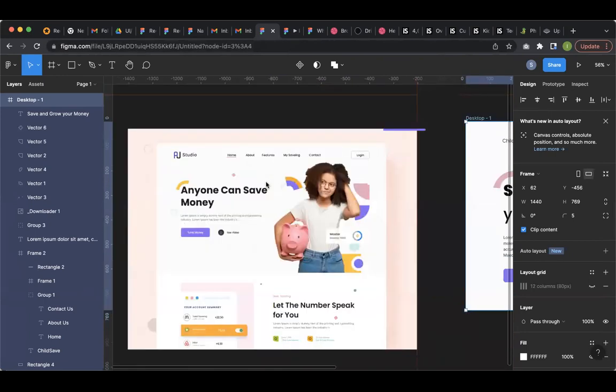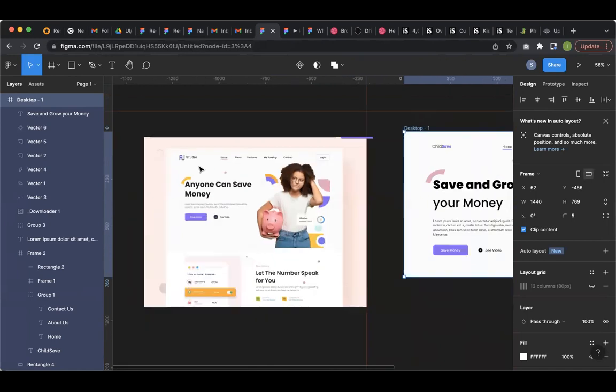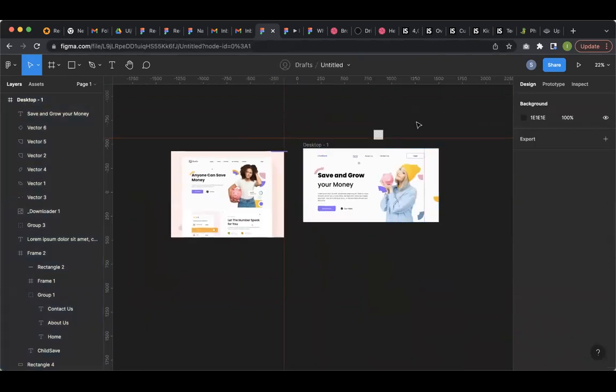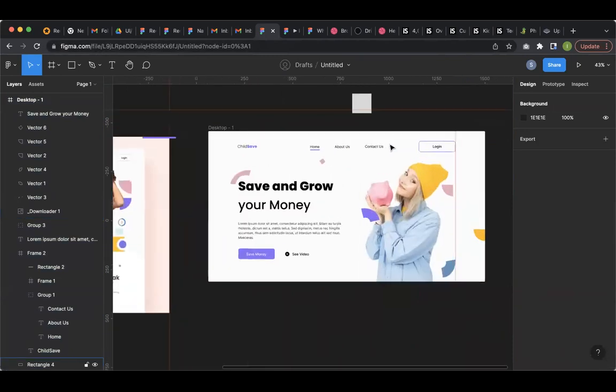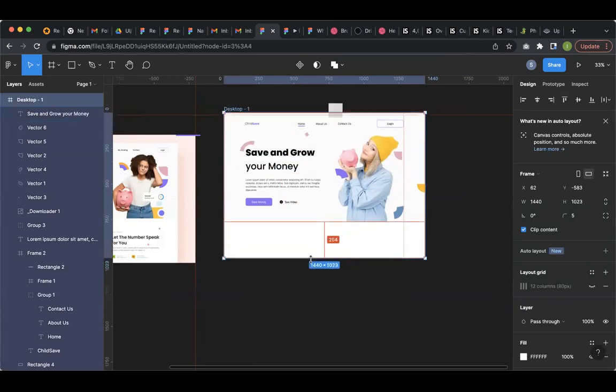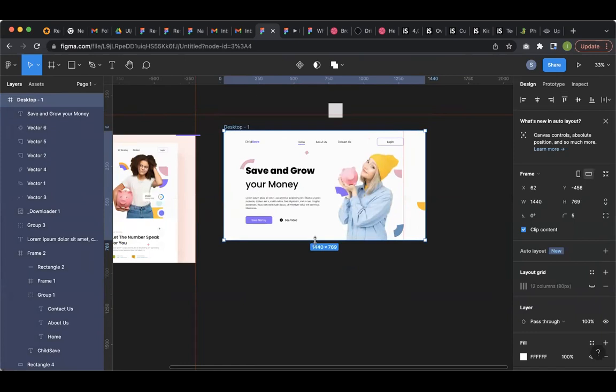Okay, design goddess, can you hear me? I can hear you. Okay, so why did you reduce your frame size after you were done with the design? I thought you were just moving. Yeah, because you reduced it, you cropped it up. So you can increase your frame size by clicking Alt.